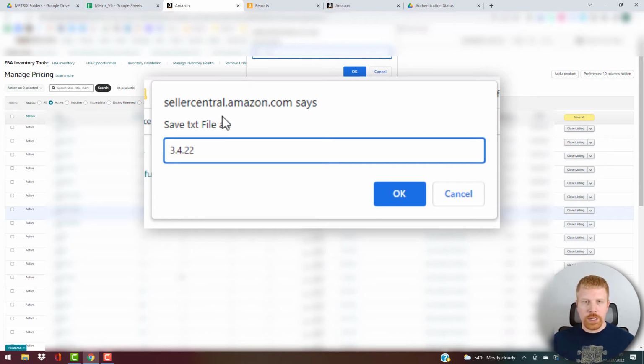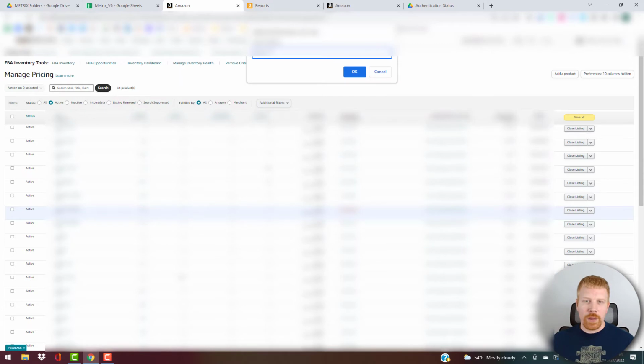The actual nomenclature for the date is important for all of the Metrix files that have a date as their file name. It has to be month.day.year, and it needs to be single digit months, not like 03, 04, and not 2022. It needs to be in that order. So if you're in Australia or New Zealand or whatever, and you have the backwards date, then come back to the right side and do month, day, year.